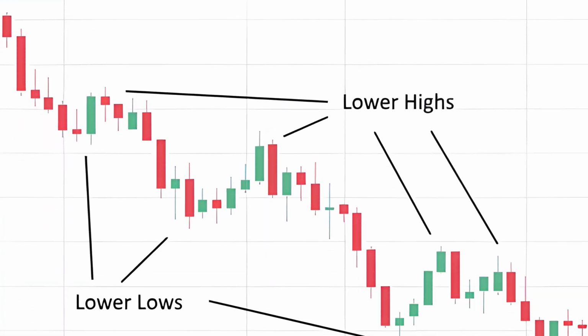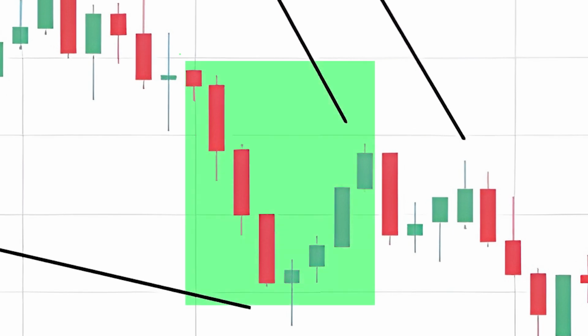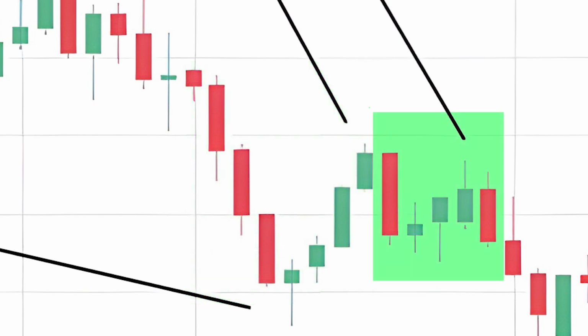Let's say that we're in a downtrend. Price forms a lower high and then drops to a new low. Then suddenly, a big green candle spikes upward, but it leaves behind an FVG. We mark it and then we wait. Once price comes back into that zone we marked and we see a rejection, that's a potential short entry. This is reactive trading. We're not predicting, we're reading what's happening and reacting to it.